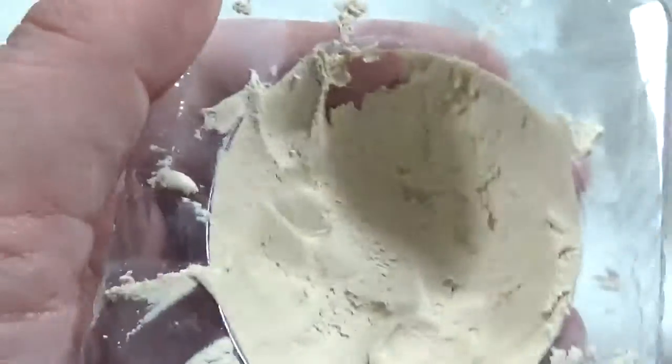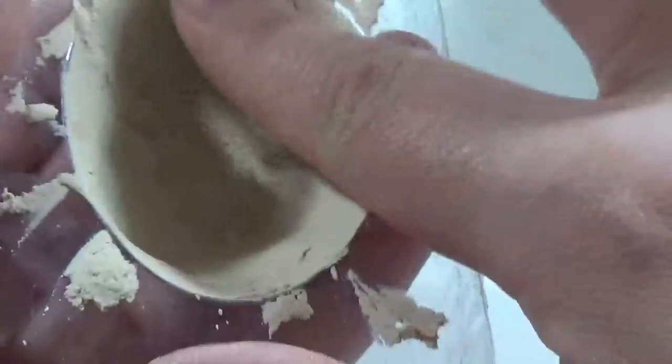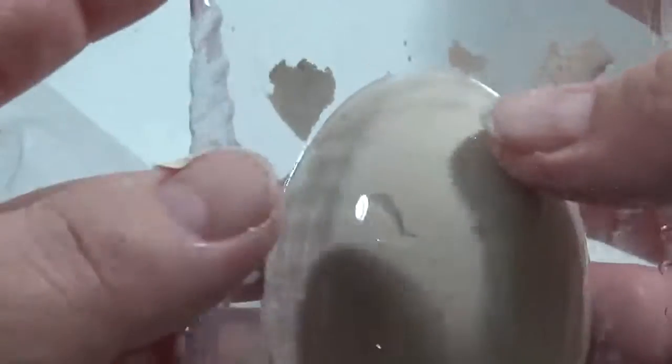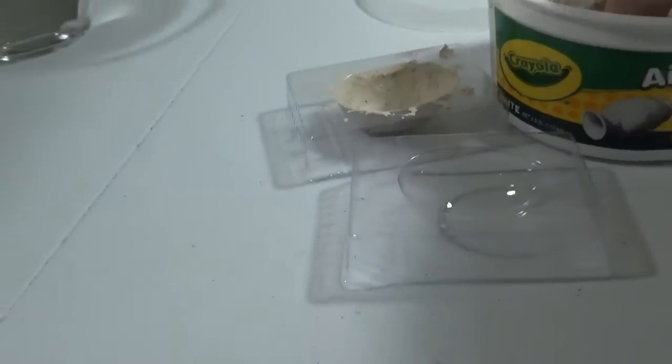You can just run your thumb all the, whoops, too far, all the way up and around. Alright, just like so. And if you want, you can smooth that out. Boom. So that's one mold finished. And you can flick it over, and you can see it's got a couple of air bubbles in there, but that's not a big deal either. It doesn't have to be perfect. Alright, let's zoom out, and we'll do this other one.